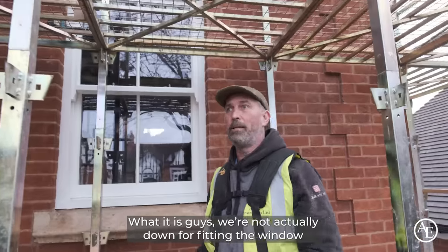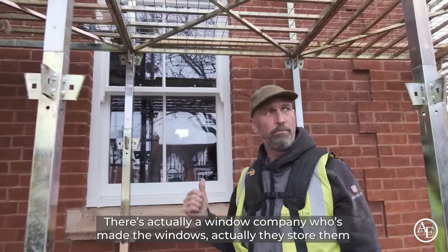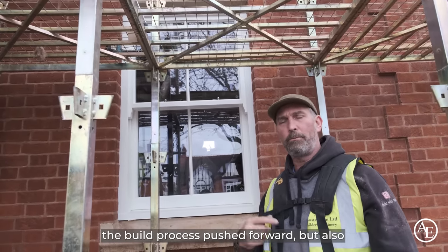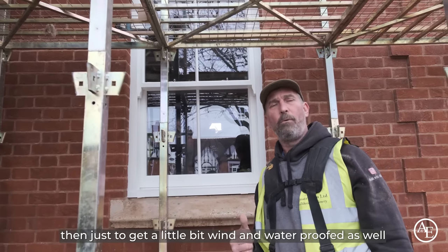What it is, guys, we're not actually down to fitting the windows. There's actually a window company who's made the windows. They install them. What we're doing is just dry fitting them, just trying to get the build process pushed forward, but also then just to get us a little bit wind and waterproof as well.